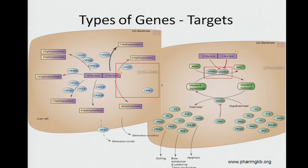So before I get to the targets, here are two cytochromes P450 that take warfarin and convert it into an inactive form of warfarin. So hydroxylation through 2C9 and CYP4F2 leads to less active warfarin in the bloodstream. But I'm not going to really focus on the CYP story. I'm going to focus over here. Warfarin is designed to bind vitamin K oxidoreductase C1. By doing so, it reduces the amount of reduced vitamin K, which has a pro-clotting function. So warfarin binds to this target.